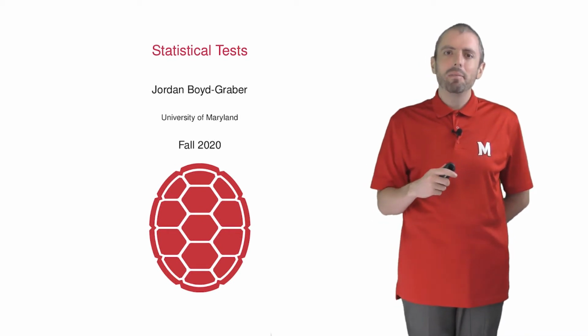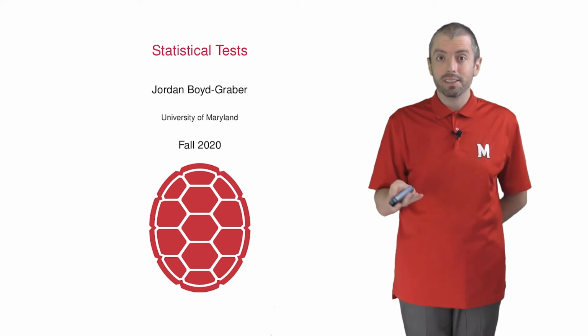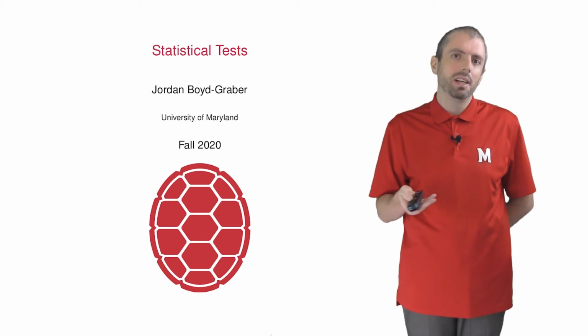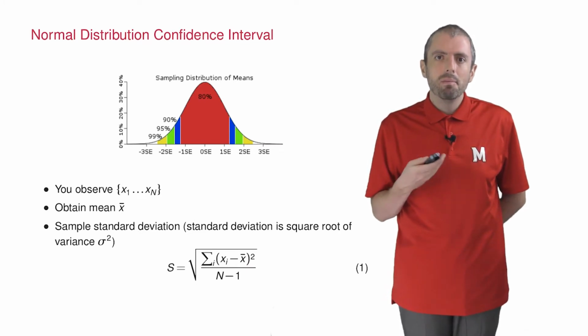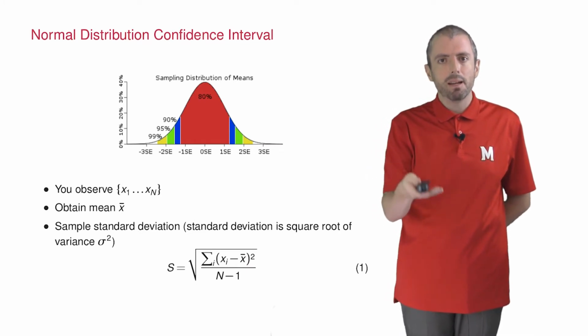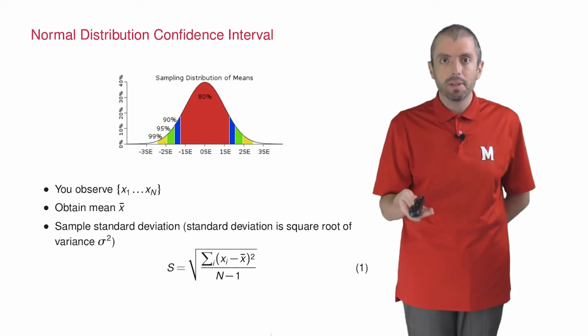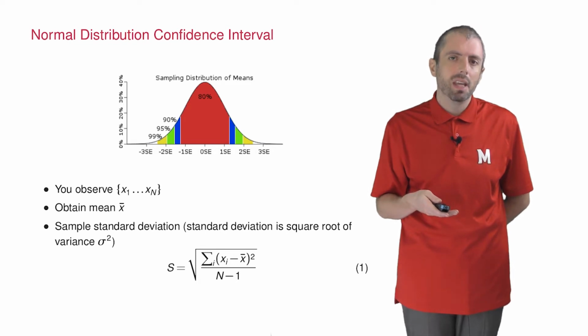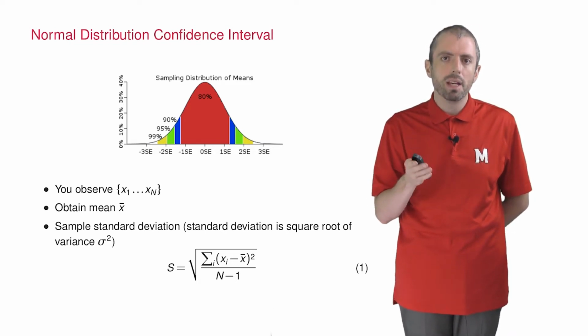This week we're talking about statistical tests, and today we're focusing on confidence intervals. Last time I outlined confidence intervals as an alternative to hypothesis testing. Many of the same concepts that hypothesis testing uses, such as estimating a mean or other parameters of a distribution, also come up and apply for hypothesis testing.